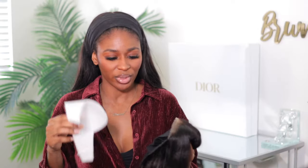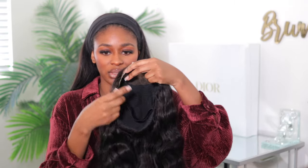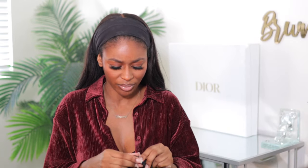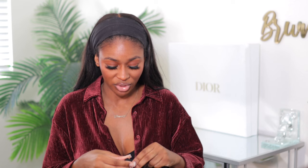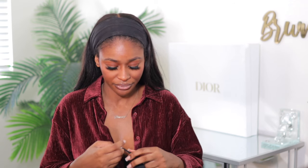But for starters, what I'm going to do is adjust the band that comes in it. This is what helps make it glueless. It always comes with one of these in there, and I'm just going to kind of adjust it. I pretty much have an idea of where it needs to be adjusted, or you could just put it on your head and then adjust it that way.